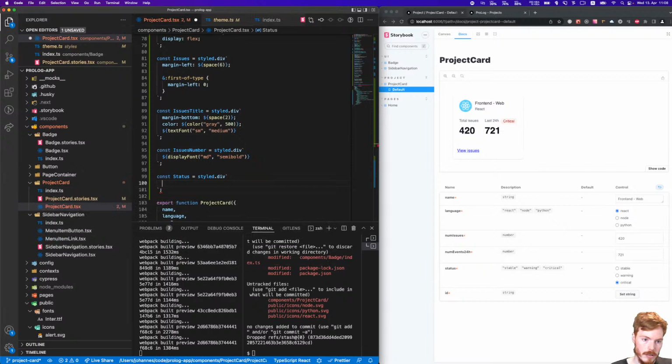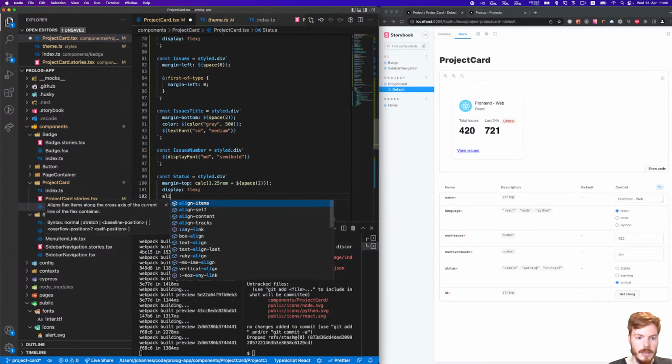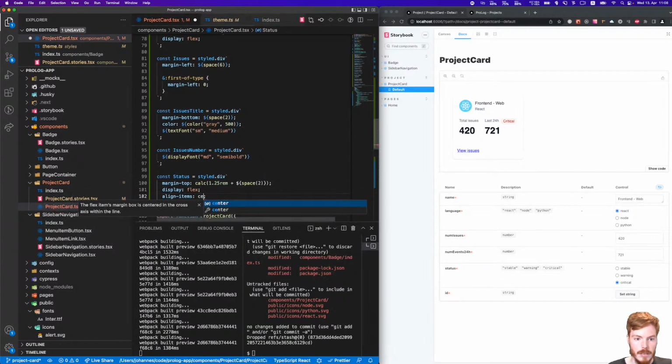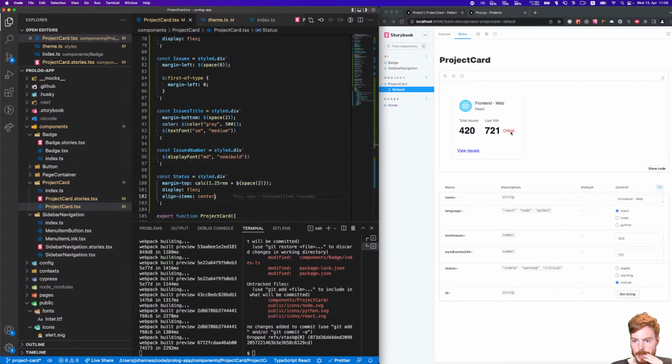So let's check. This one here. Something wrong here. Okay, and then display flex and align items center. Okay, this looks pretty good.